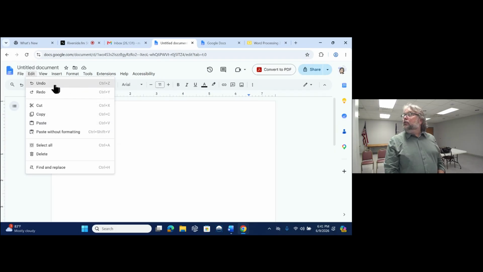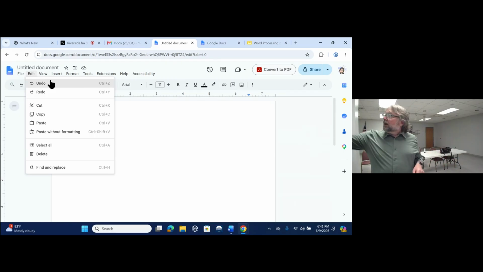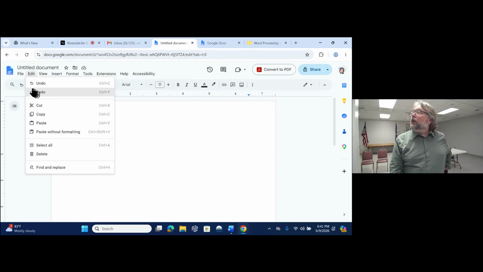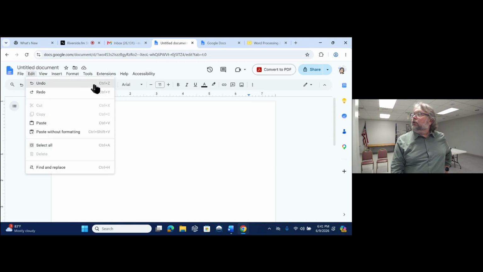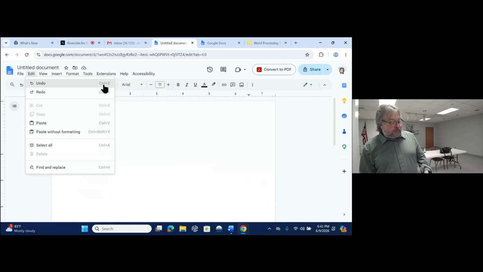Also, we have undo up here. Remember I taught you last week that if you do something and you don't know what you did, you can undo it? Well, there's a toolbar button for it. It looks like this little backwards arrow here. If I show you, it's right here. This is your undo. But undo also has a shortcut key, Control Z. And that's the letter closest to the Control button on your left, Control Z.